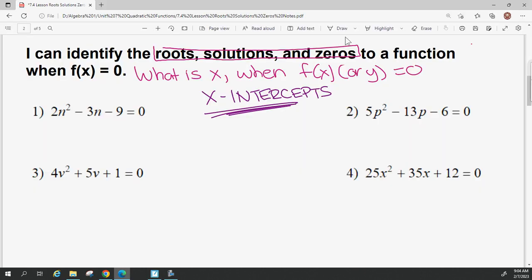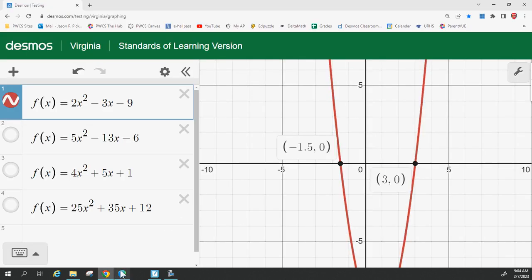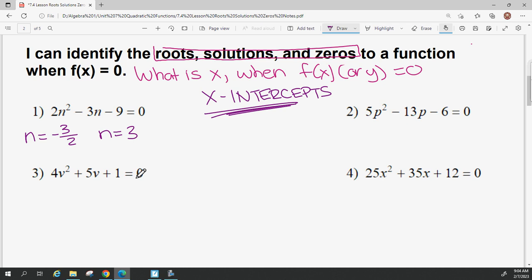So I'm going to come down here and I'm going to write, and I'll use the right letters. x is negative 3 over 2, and x is 3. So in the last lesson, we would have sort of reverse solved this thing to find the factors. These are the solutions. The values that make this quadratic function equal to 0 are negative 3 over 2 or positive 3. They both work.